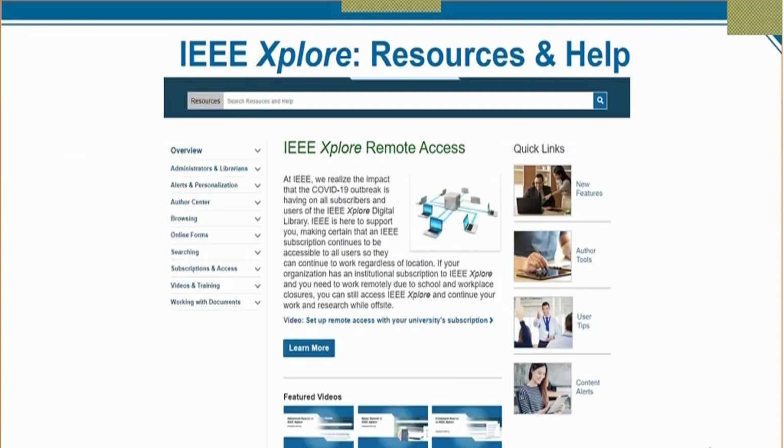Author tools. By the way, if you're considering publishing with IEEE or you're considering publishing in another peer-reviewed publisher's database, Author Tools is a great resource. It's specific to IEEE but generic enough for anyone that wants to publish a peer-reviewed paper. It's step-by-step how to publish with over 15 really clear, up-to-date videos on how to do it.